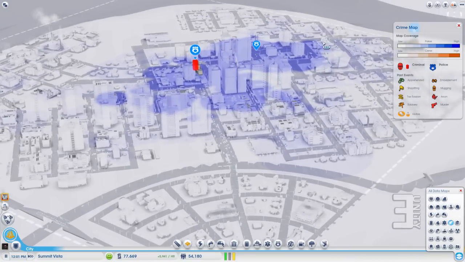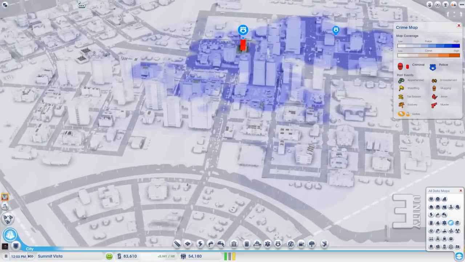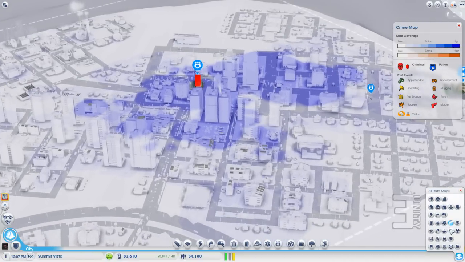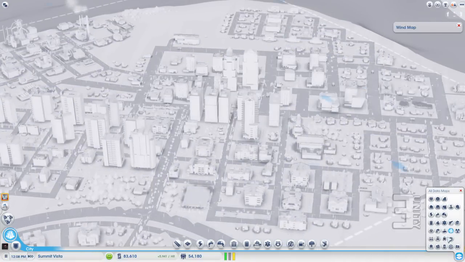I have more police stations over here, so crime is probably happening. There's like a criminal building around. This? Oh no, that's where the most criminals are because they're in jail right now. Oh. Yeah. So nuclear, none. Got wind map. There's all sorts of stuff.